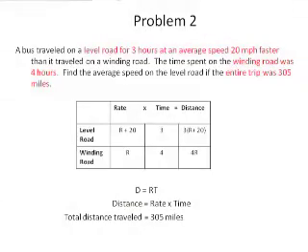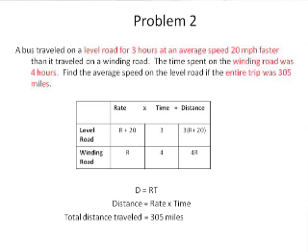Let's get all this information organized in a table. This is probably one of few problems where I use a table. Notice how we have the formula across the top, distance equals rate times time. The formula says if you multiply a rate by a time, you get a distance. The times are given while the rates are unknown, and we are told that the bus could travel 20 miles per hour faster on the level road.